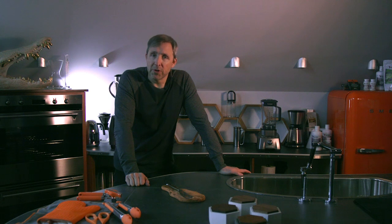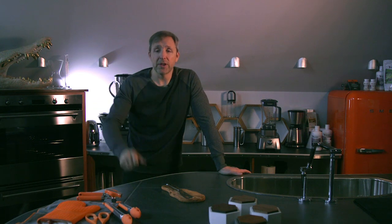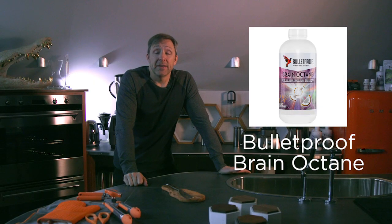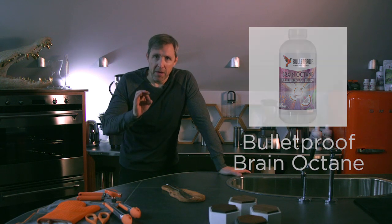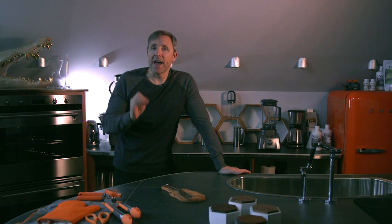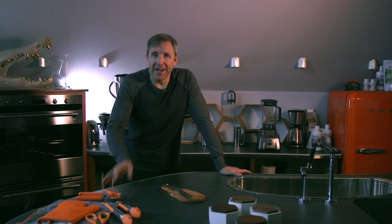You can even add some to your bulletproof coffee if you want to get some extra things that way. You can also get capsules of cinnamon extract that can help with that. Chromium can help as well. So take some supplements that keep your blood sugar stable. What I do is I sprinkle a little brain octane on everything. And anytime I get a chance to replace excessive sugar with fat, grass-fed butter, guacamole, brain octane, ghee, things like that, bacon grease, that really just makes the richness happen, so you just don't want to keep eating and eating. You feel really good. And you can use xylitol when you need a hint of sweet.